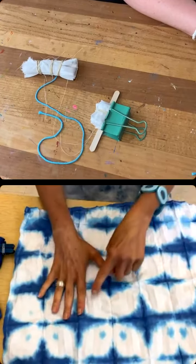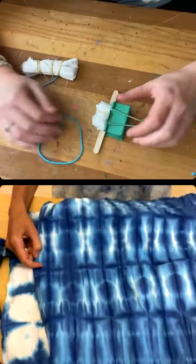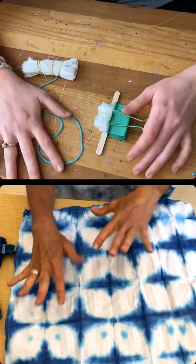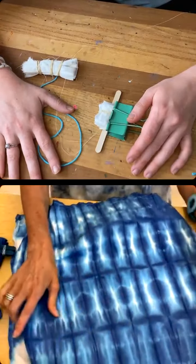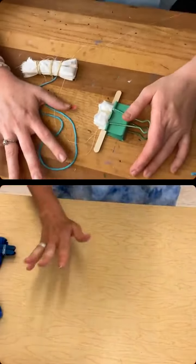Yes. I tend to prefer, I think the variety is really nice, the ones where there's a fair amount of white to the blue. I agree. But look, there's no right or wrong way to do it. When you line them all up together, it's pretty awesome. So that's the box fold.